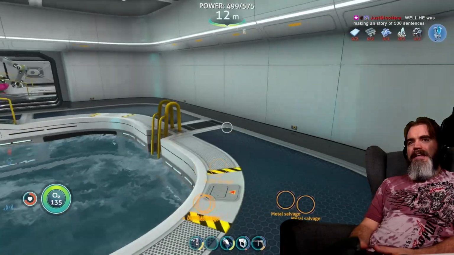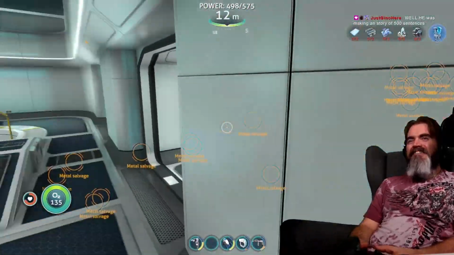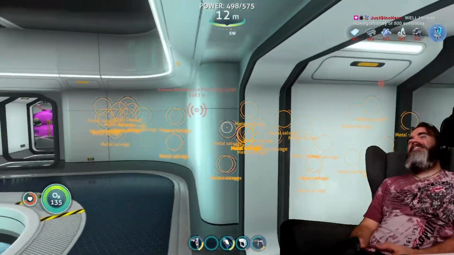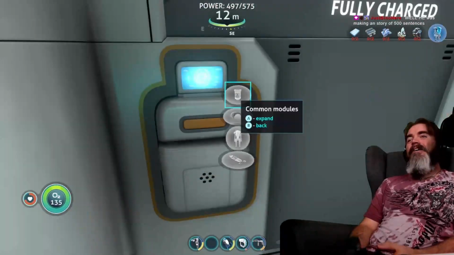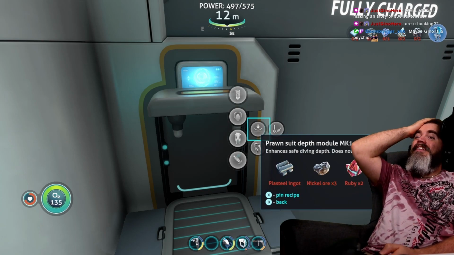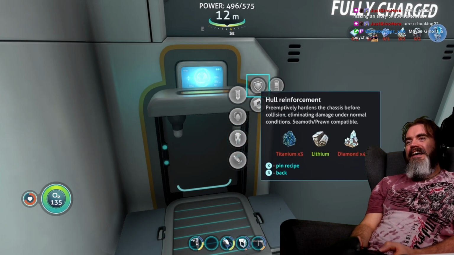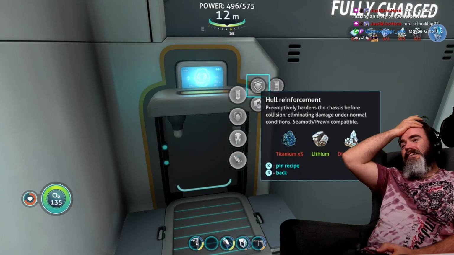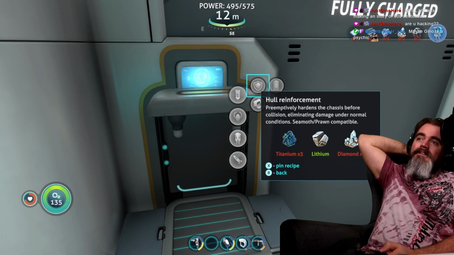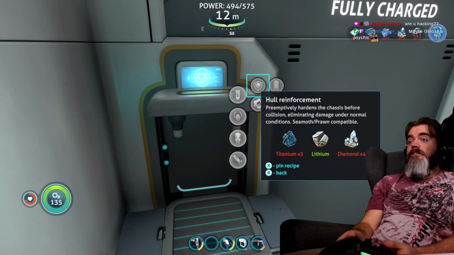Whoop, and, ha! Look at this! It's the garage! I love it! Okay, that's actually pretty freaking dope. All the stuff I was planning on doing, we haven't done any of that. So I wanted either that, nope, that, nope, that, nope. Can't have that. These are hull reinforcements. We could make that actually. Preemptively hardens the hull before collision, eliminating damage under normal conditions. Oh, we need that. I smash into stuff constantly.